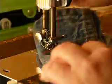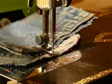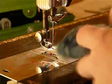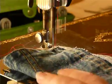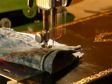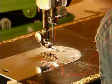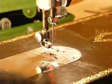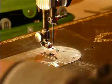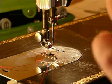There it went again. Boom. Right over the seams. Very, very nice straight stitch. Matter of fact, we'll probably run straight down the seam here. Let's do it. Let's see what we can do. Straight down the seams. And there's another seam underneath it, and so it's like 8 layers or 9 layers of denim all at once with no hesitation whatsoever. Next, of course, compared to that, this is nothing.